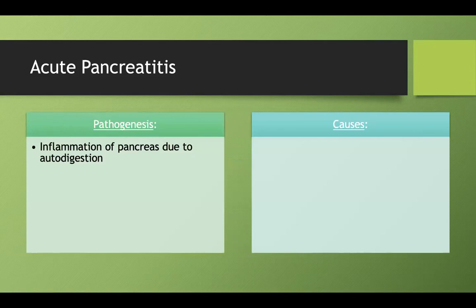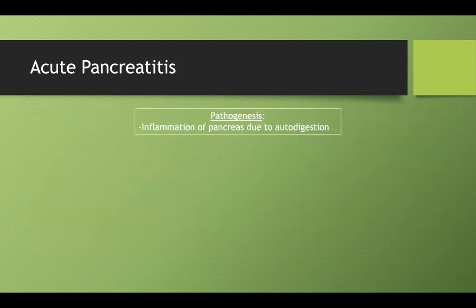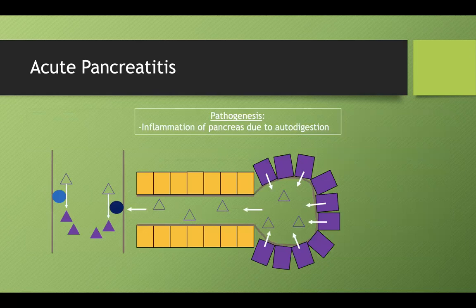So as the name suggests, acute pancreatitis is inflammation of the pancreas, and this results from autodigestion from those activated trypsinogen molecules turning into trypsin. So here's our model that we talked about before. Just remember that these right here are already activated, and these are appropriately activated in the duodenum, where they should be exerting their effect. But if we have activation prematurely, you can get reactivation, because remember, this trypsin can activate a trypsinogen into it. So you get this positive feedback loop, and over time, this can cause serious damage to your pancreas.